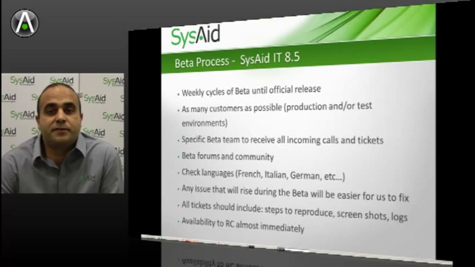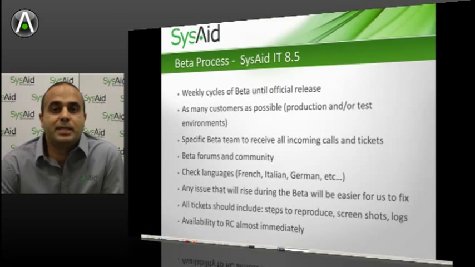Here we have a specific beta team to receive all incoming calls and tickets. So if you submit a ticket regarding a beta issue, it doesn't have to wait in the queue like any other ticket. It will come directly to a beta team that will provide service as fast as possible.